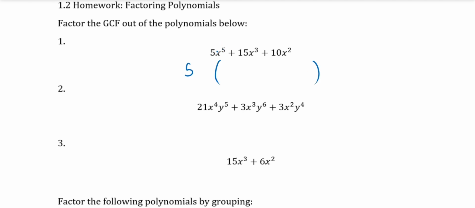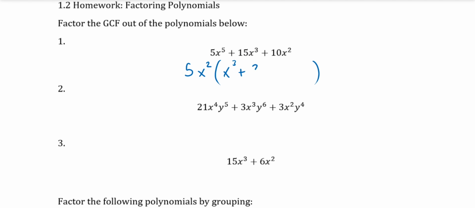Now, the greatest variable term, the one with the largest exponent that I can divide from everything, is actually going to be the smallest exponent. So scanning through here, we see that the smallest power of x is the square, and we're going to divide that from every term. We're going to actually divide this whole monomial 5x squared from every term. So if I do that here, the 5 cancels to 1, and dividing out x squared from this would give me x to the third. Remember, we are looking at the difference of exponents when we divide like bases.